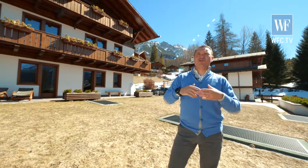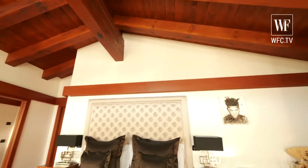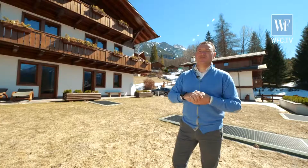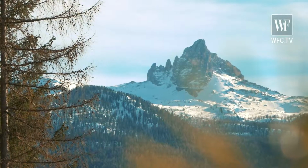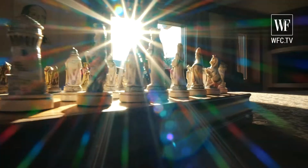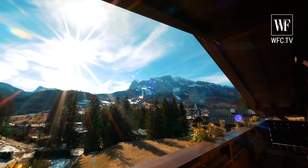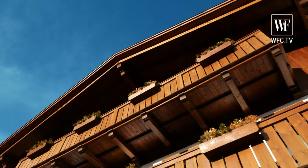We would like also to thank Mr. Simone Longarini and Luxury in Cortina. He's providing us this beautiful chalet, Perla, that is located exactly in the center of the city. It's a four-floor chalet with an amazing spa, super master bedroom. You can enjoy here the real lifestyle Italian management with an amazing kitchen, a chef coming from Tivoli restaurant, Michelin star. And in this place, you really feel and enjoy the way Italians do tourism.